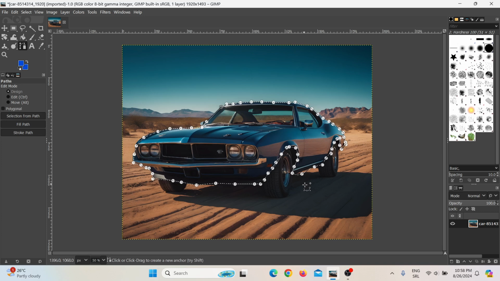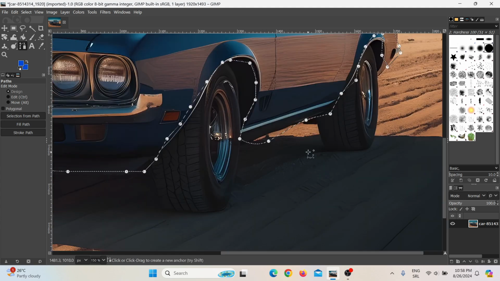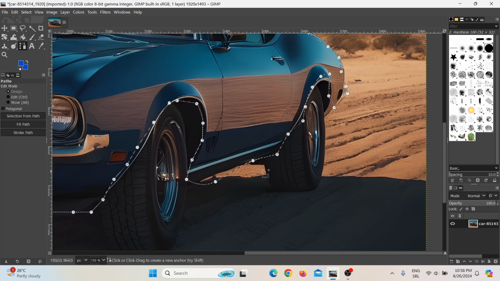But I told you that you need to add as many points as you can. So when I zoom this, here you can see I didn't exactly mark the car. So what I can do, I can simply drag this like this, okay? And this point I can drag like this and like this. And also I can drag this point here. This point I can drag here, okay? And now this is more precise. And I actually marked only this car, as you can see.